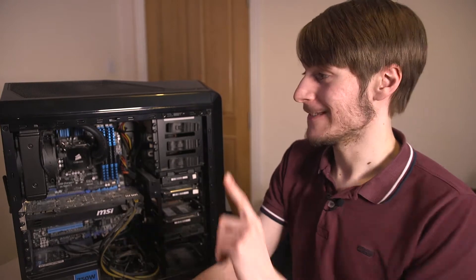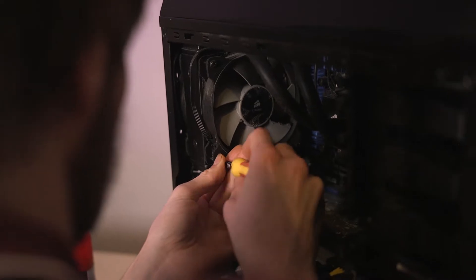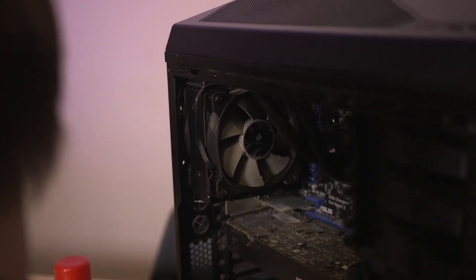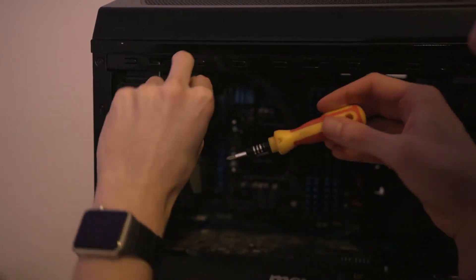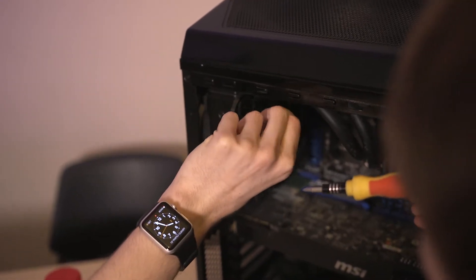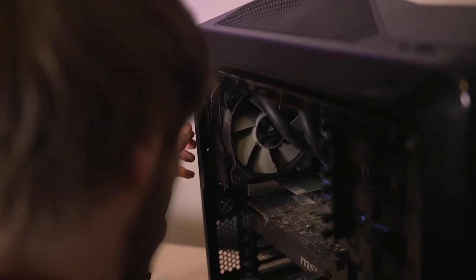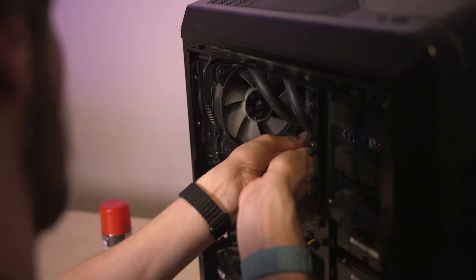The first things we're going to tackle are these fans - I can see they're already gunked up. Keep track of your screws; use little compartments to keep them organized so you can easily fit everything back together and not put the wrong screws in the wrong places. Just be careful and methodical about it - same sort of thing as when you're building a computer. Always work on a hard wooden surface or any surface that doesn't conduct static, and don't try to rush or force things.